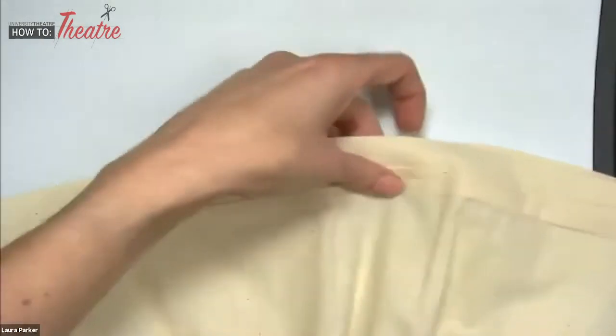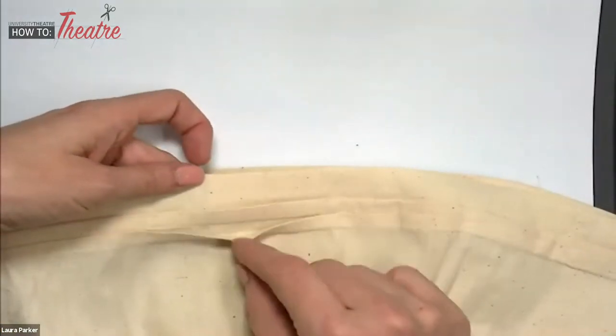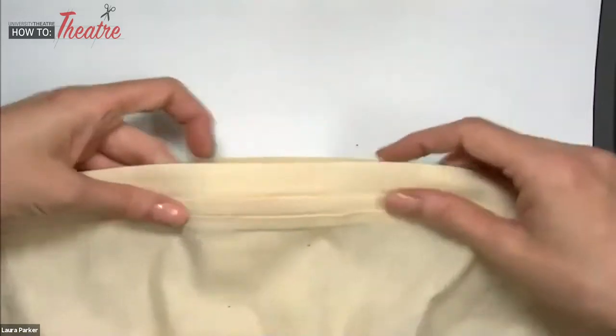All right, so moving on to the one last kind of trick that we like to use to shorten skirts. We do this a lot for period pieces, for old timey pieces. If you have a skirt in a period piece for kind of a middle class or a lower class character, and you want to take it up very, very easily, you can actually do that same tuck method that we did on these shirts. And you can do that on the inside or the outside of the garment.